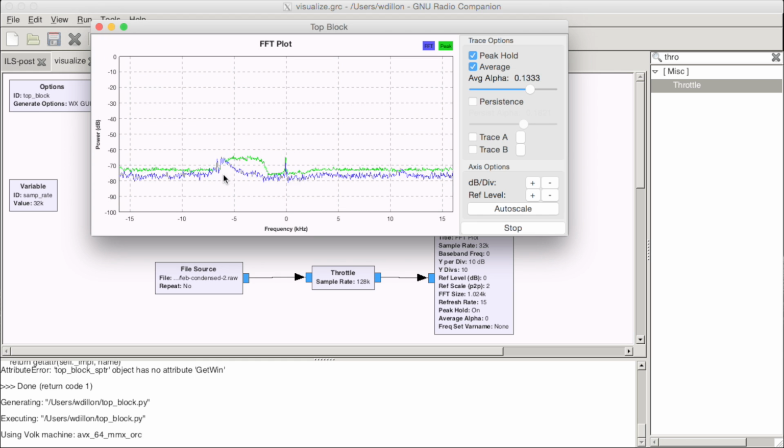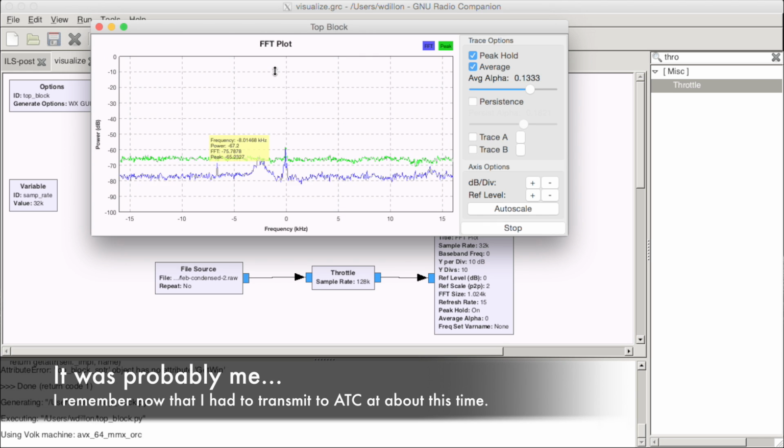You'll notice there's this funny bump that just sort of marches through the frequency. I have no idea what that is. It's not uncommon to see those when you're doing SDR. That little pulse that you just saw there was a result of somebody transmitting on a nearby frequency, and it reduced the sensitivity of the whole device.